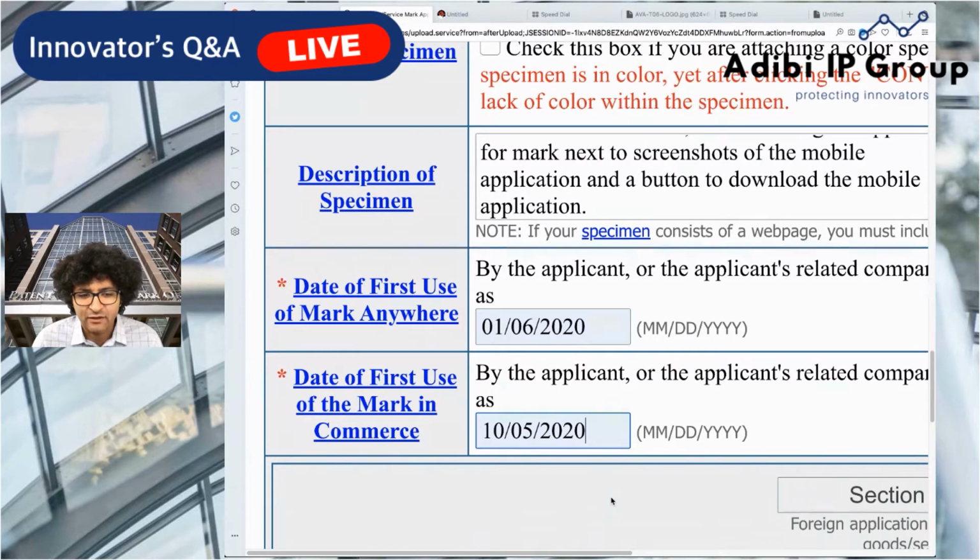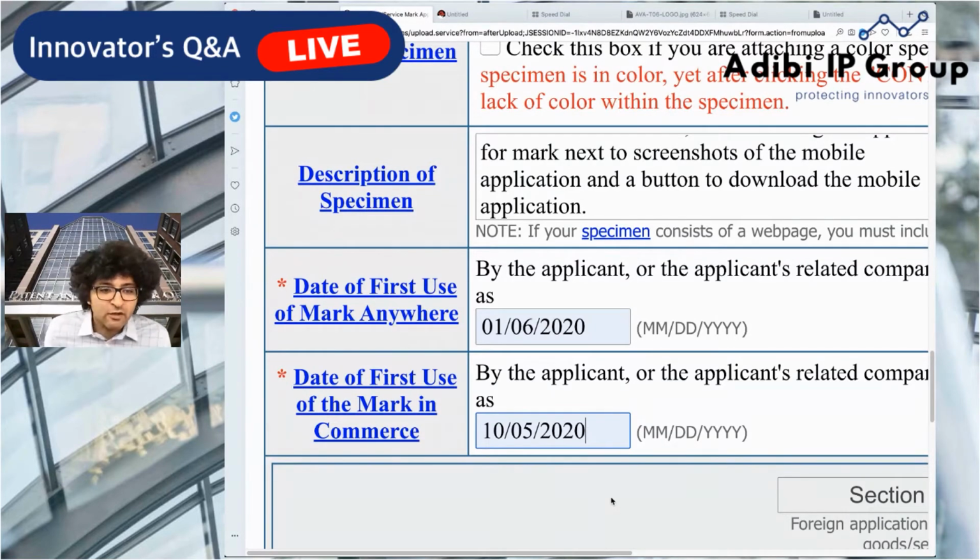I mean, if you have 0 downloads, you might want to consider reevaluating the date of first use of the mark in commerce. If you really truly have nobody downloading your application, you may not have invoked interstate commerce. So I encourage you guys to be conservative. I think it's almost more important to have a filing date and to show that you're taking steps to protect your brand, but then also to promote your brand and that you're putting your application out there. I think that's really, really important. Having these dates and making sure that they're correct and true, I think it's going to give you more value in the long run.